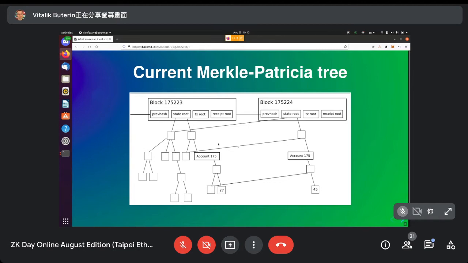If you have a transaction that touches a few accounts, then in order for stateless clients to verify it, someone has to package a block together with the Merkle branches for every single object, a bunch of accounts and a bunch of storage keys that the transaction touched. So these stateless blocks are going to be much bigger than regular blocks because they have to have these extra proofs attached. But the benefit is that you do not have to have any state, right? So you as a node can just join and start verifying a block immediately. You do not need to do any syncing.